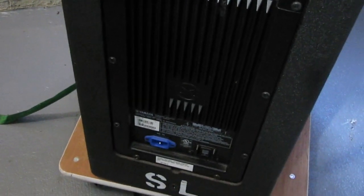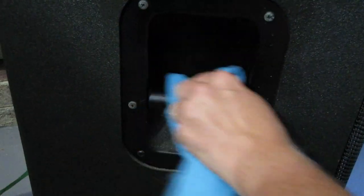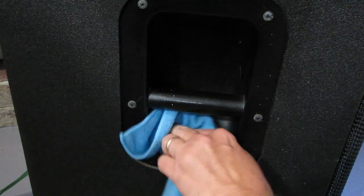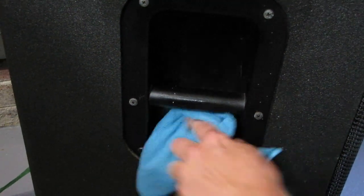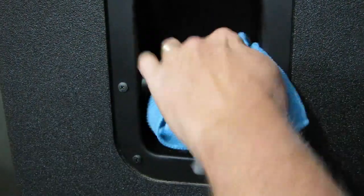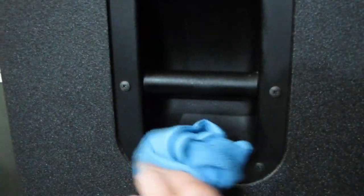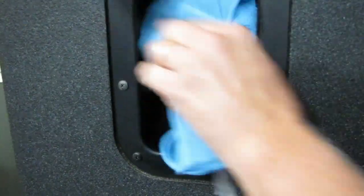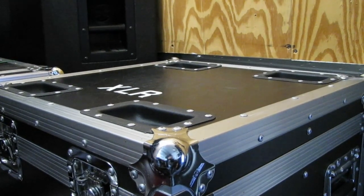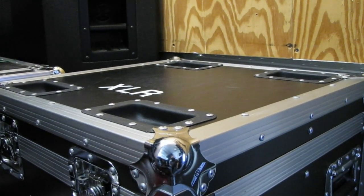Even with powered speakers, you're going to have a lot of dust and debris that collects on the back of it. So just spend a little bit of extra time to go through and make sure your stuff is dusted, cleaned out, wiped down. Because really, people do see it. Okay, here, after the cleaner dried.